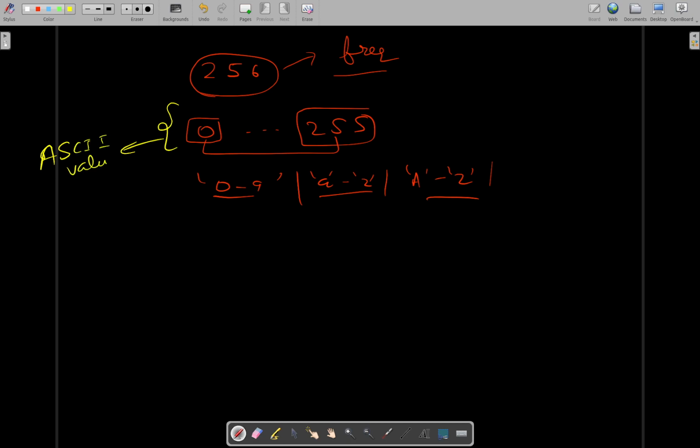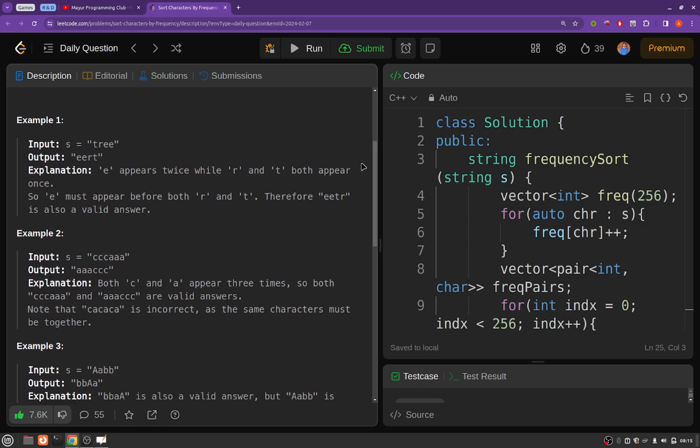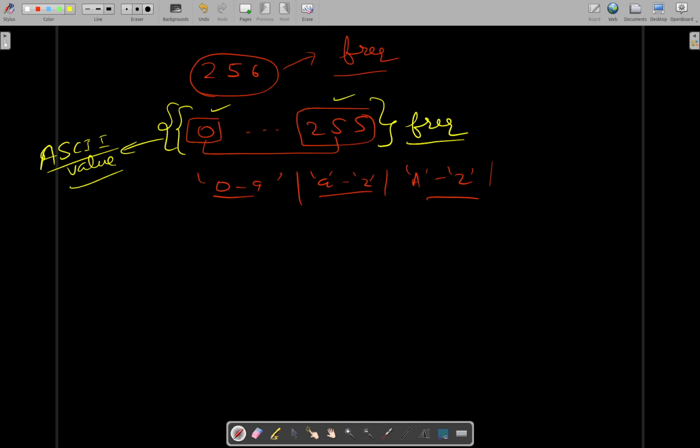These are also indices in this frequency array. So every character will have some ASCII value and it can be mapped to one of those indices. After this, you will get the frequency of every character that is present in this integer array.